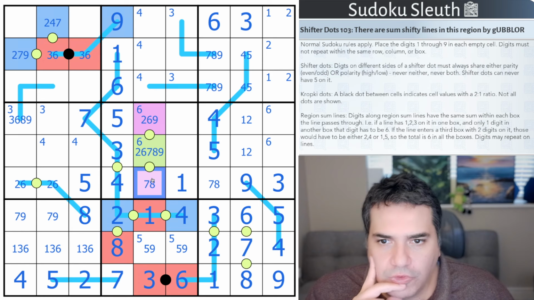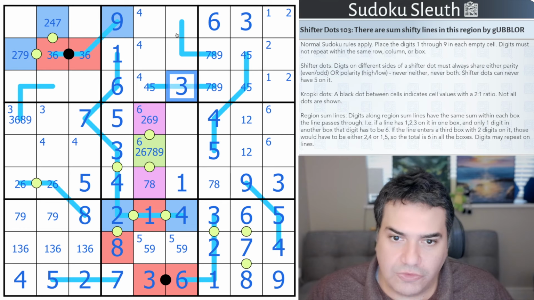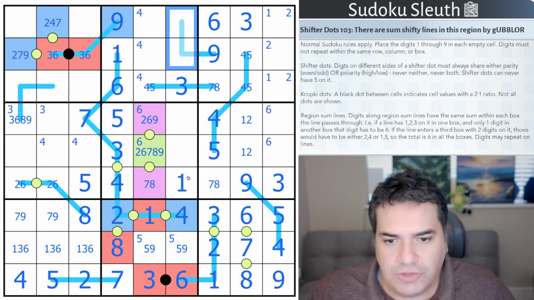If I can, I'm not seeing it. That's not a 3, that's a 3. Which makes this 4, 5, can't be a 6, so this can't be a 9. That's the 9. We now need 2 cells that add up to 9. Please tell me I haven't broken anything.